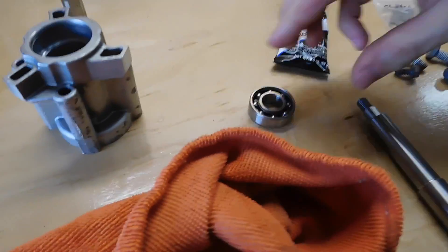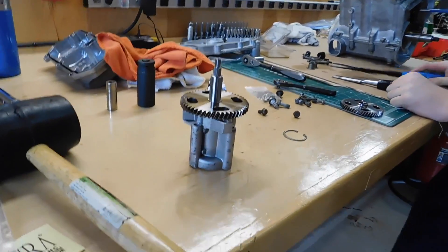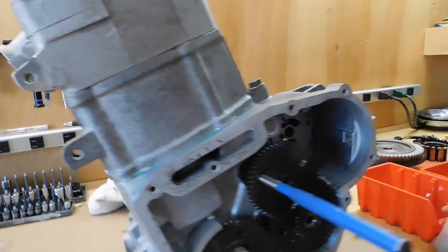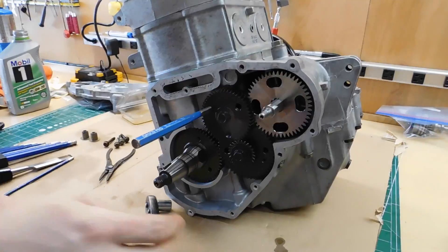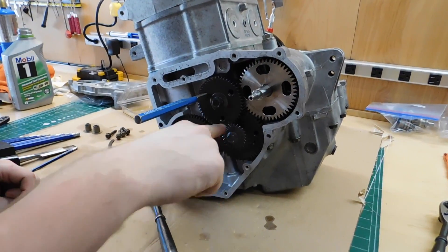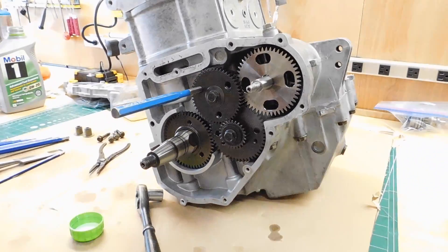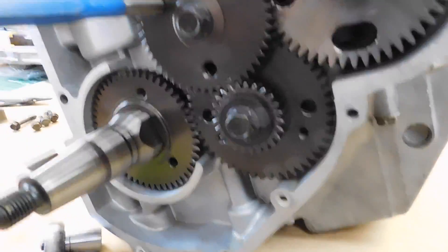It just kind of slides in — you push that in and then you push the bearing in. Now that our oil pump is rebuilt we got to put it back in. It just slides on in here, doesn't really need much explaining, just bolts in. This punch is actually in here because this gear has some springs in it, so we need to line up the teeth to tighten these gears. There's a special Polaris tool you can buy but I just figured I'd do it this way. Then we're just snapping these two bolts in.